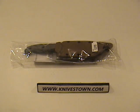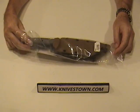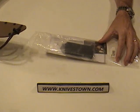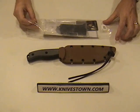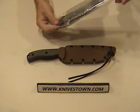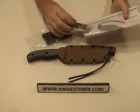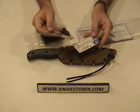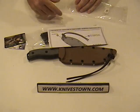Today we've got a knife by Rat Cutlery. That's Randall's Adventure and Training. And this particular model is the RC6. There it is there. It comes with a sheath, and it comes with a couple of molly locks, some survival tip cards, and some literature.